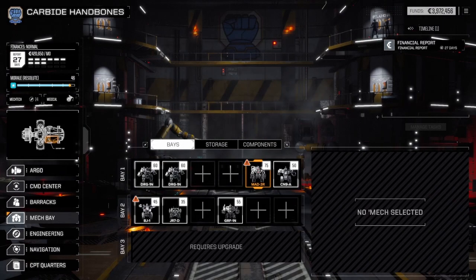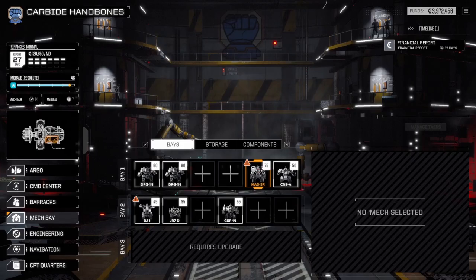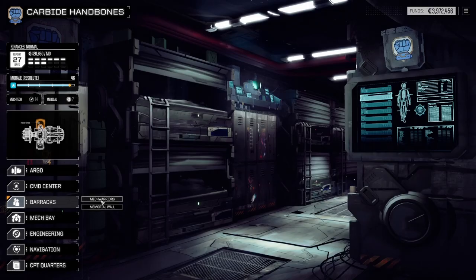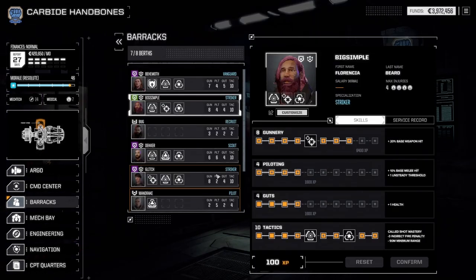It's not going to take any days to do that. So if I go to my MechWarriors, whoops, that was not what I wanted. Called shot mastery, right? Minus 3 indirect fire penalty. So we get a benefit for called shots.